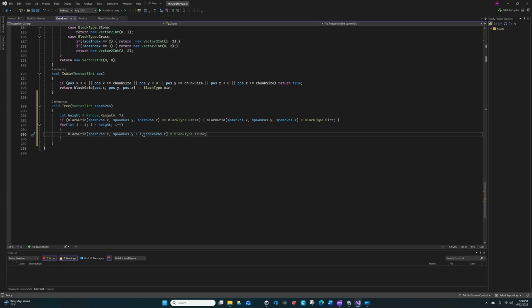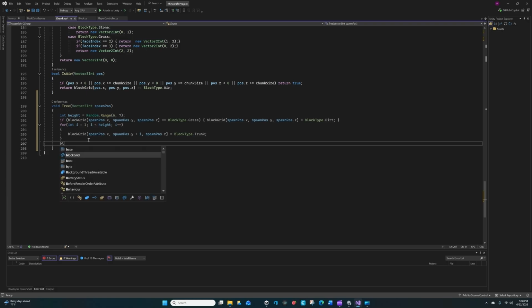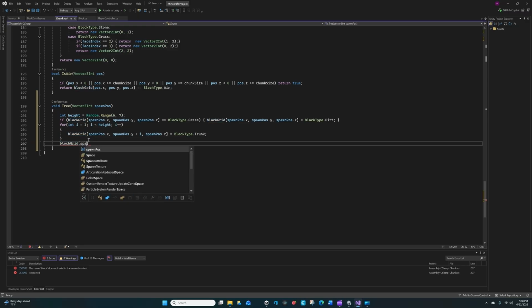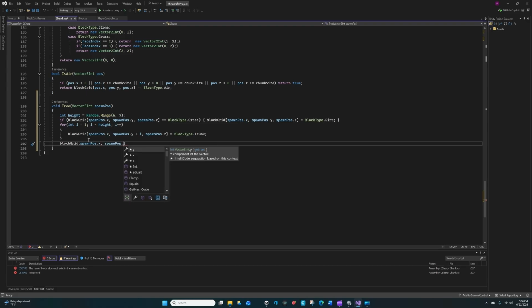So this should create a pillar of tree trunk blocks. And then height on height. Okay, so this is going to create a pillar of tree trunk blocks, and we're going to put a leaf block on top of it. So it's going to be block grid on spawn position dot x, spawn position dot y.